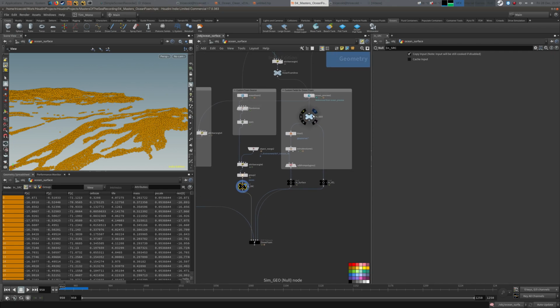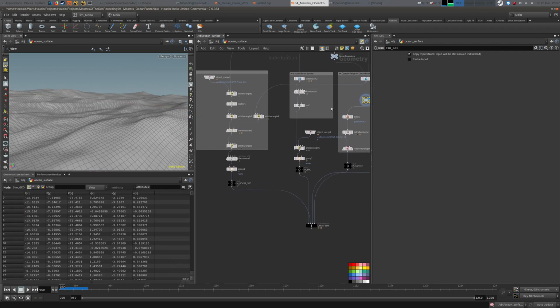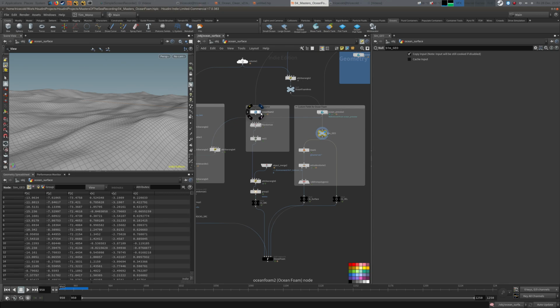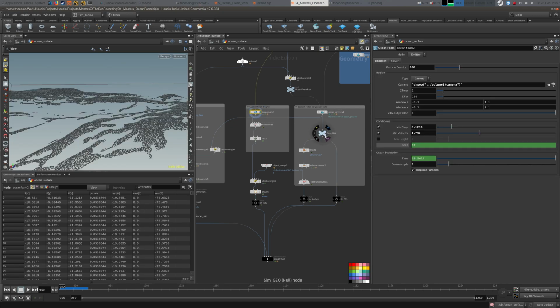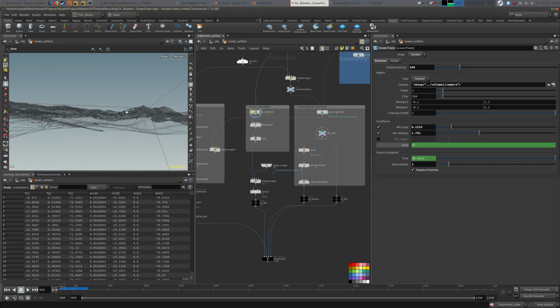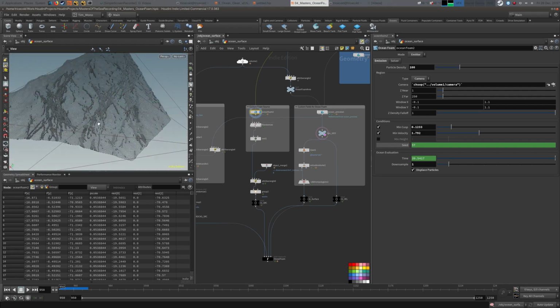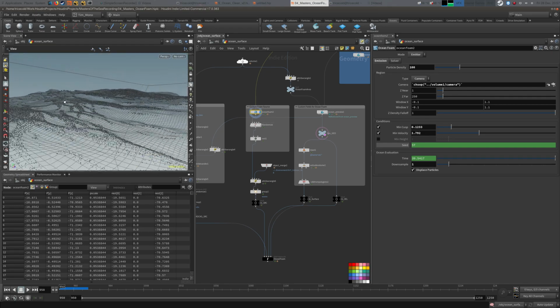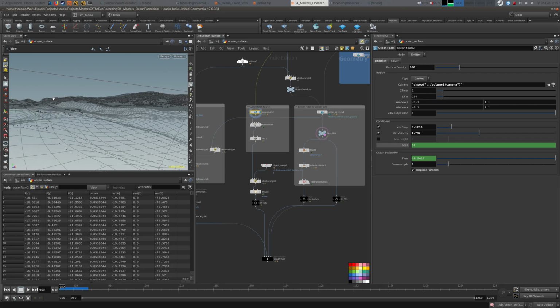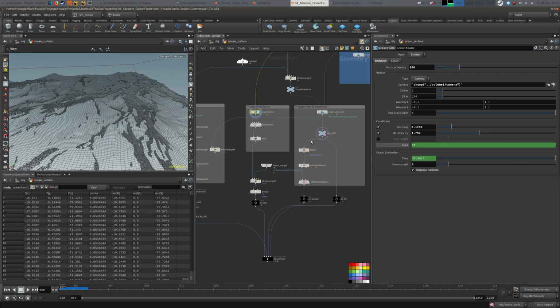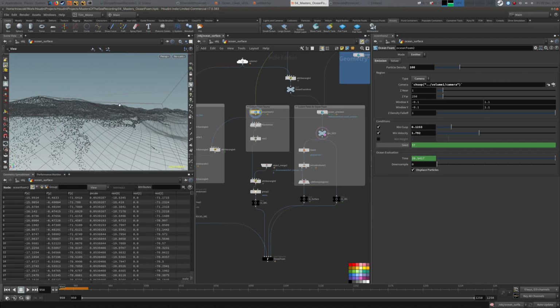We have a geo and an ocean surface, which is almost correct, and the difference is due to resolution difference, I believe. So if we change that to 0, that should sit better.